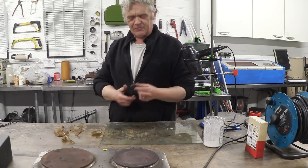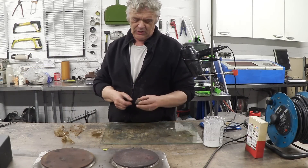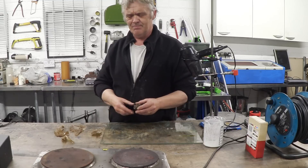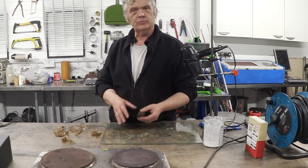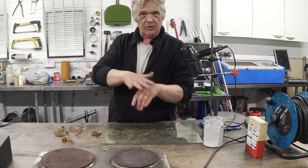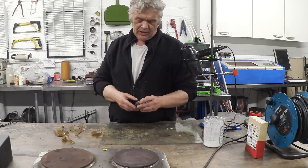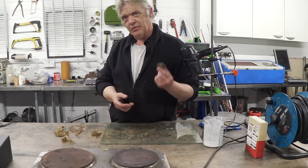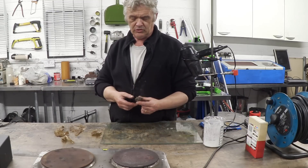When it's dry you can peel it off. I peeled some off and scrunched it into a really hard block because we put quite a lot of water in, so when we remove that water we get quite a lot of shrinkage. In thin films that's not a problem, but if the film's a bit thick it'll also shrink from the sides and tear. These kinds of plastics are actually thermoplastic, so once they're dry they can be injection moulded.